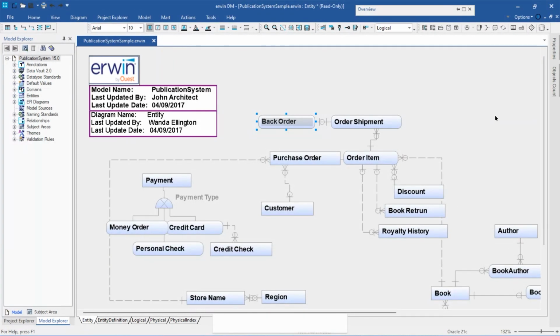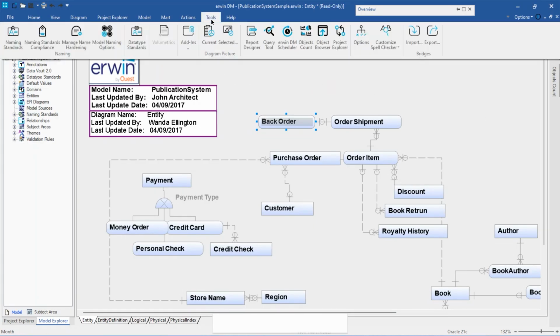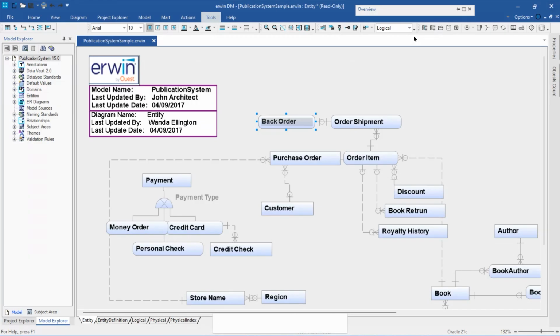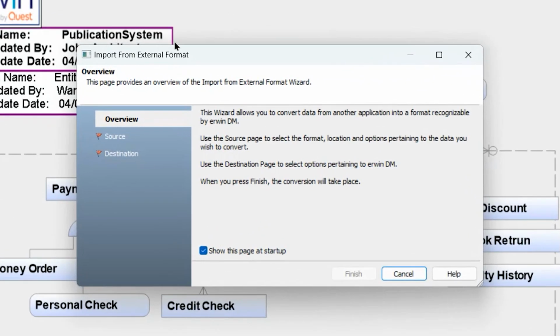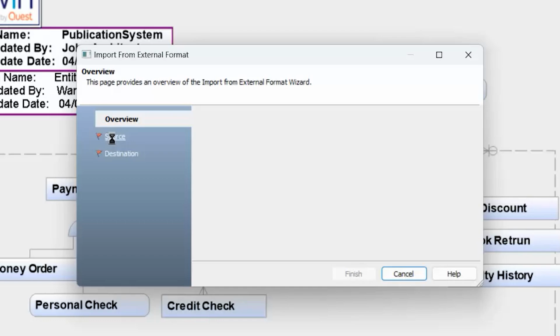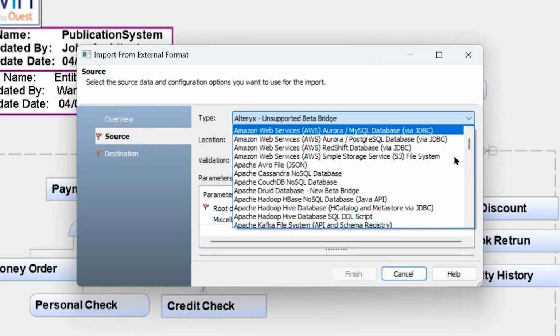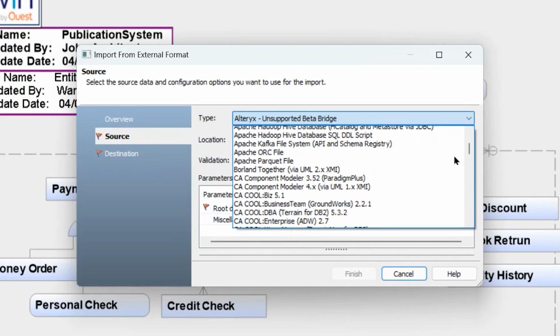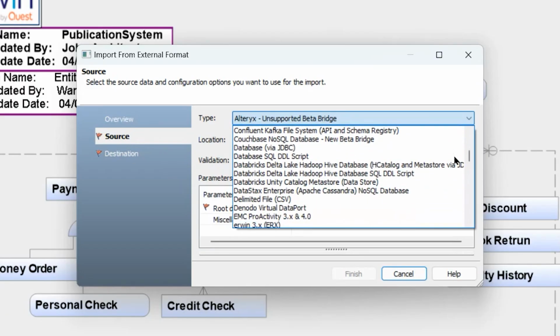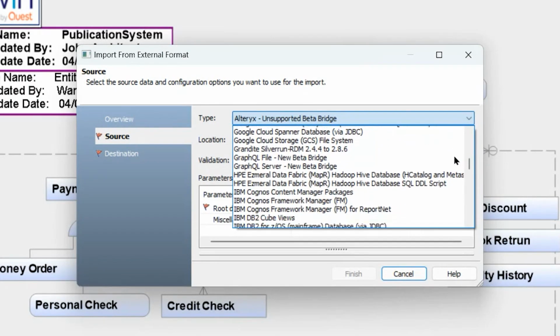Okay, so you did ask about model exchange, metadata exchange. So let's have a look at that. And mention that we've got a set of import and export bridges from Meta Integration. So let's have a look at those. For import, we've got a wide range of sources that we can choose from. As you can see here, all sorts of tools, databases, going way back eons of time.